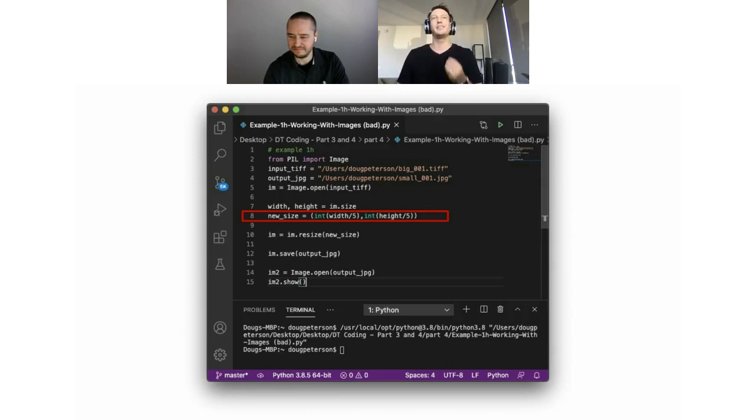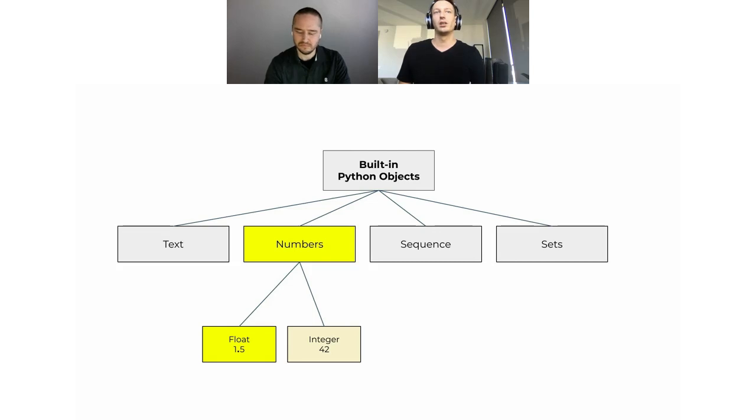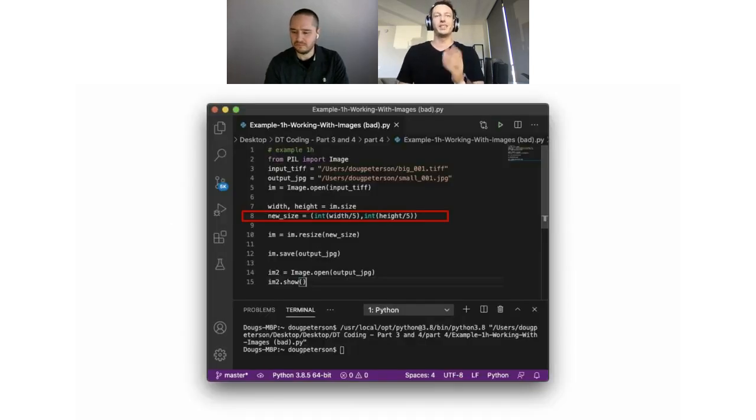And so because the image dimension in pixels, at least, can and should only be an integer value, the image dot size attribute expects and requires an integer, specifically a tuple of an integer width and an integer height, right? So if we want an integer, we have to force an integer. When we take width and divide it by 5, we can surround that by parentheses and put int in front of it, and it will force the result to be an integer.